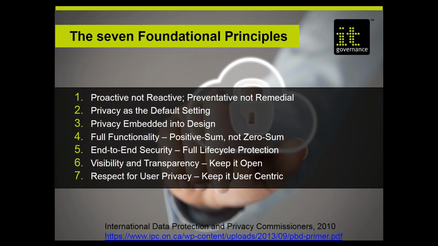Then when we look at privacy embedded in design, what we mean there is it's embedded in the design of architecture, systems, business practices, and we're not bolting it on as an add-on after the fact. So therefore, privacy becomes an essential component of the core functionality that's being delivered. It's integral to the system without diminishing functionality. And then we've got full functionality, positive sum, not zero sum. Well, what that's about is saying that there are no unnecessary trade-offs, so we're not trading off security for data privacy and vice versa. Yeah, we're demonstrating that it's possible to have both in the organization.